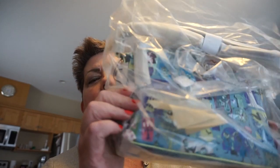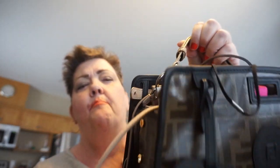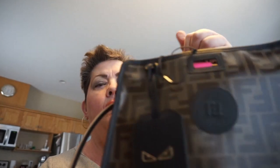Alright, so today I have an unbagging of my Haunted Mansion Dooney. So we're going to go ahead and do that real quick. I'm still rocking my Peekaboo. I'm going to be switching out that fairly soon. I really like this bag. I didn't think I was going to like it, but it's working out pretty good, even in the rain, snow, sleet, and hail. So it's working out really great actually.